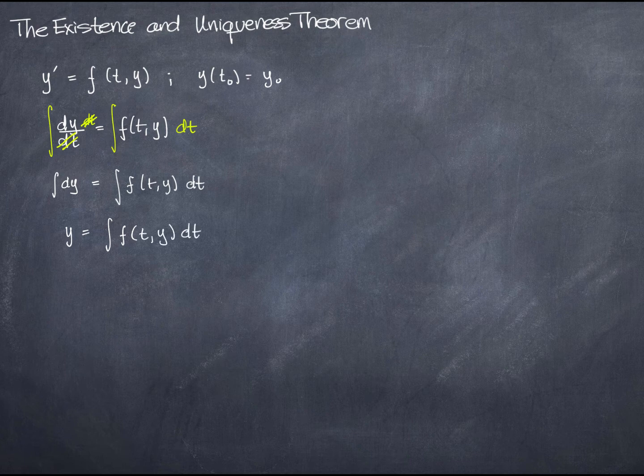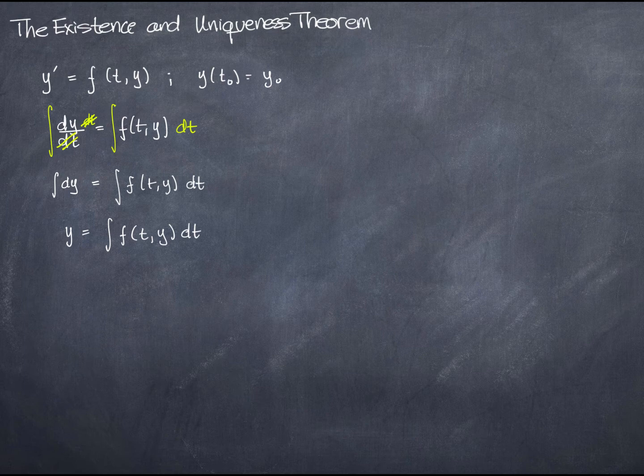I mean, hasn't the whole point of this been to find out the function y that solves this differential equation? The function y whose derivative is this other function of t and y. The problem is that this looks like it's solved for y, but there's a y in here as well. There may not be. This may be a constant or maybe even a 1, but in most cases it's going to be the variable y. And so we haven't really solved it for y. We have found a way to represent y as an integral. And that's what we're going to be working with in Picard's method.